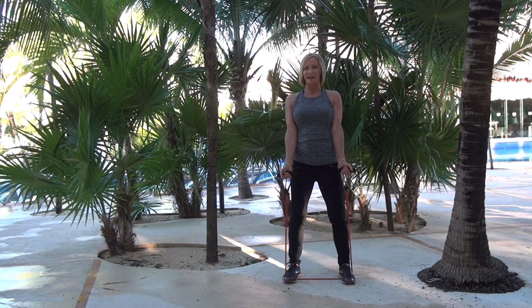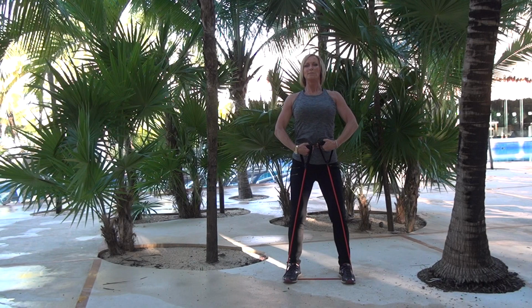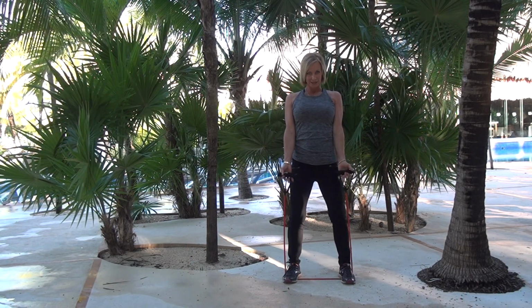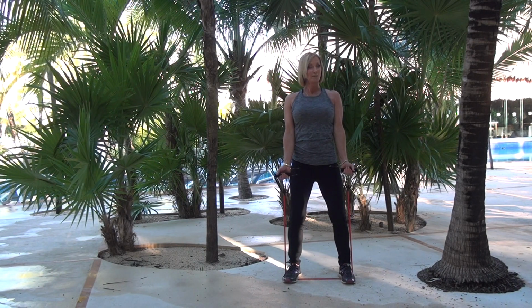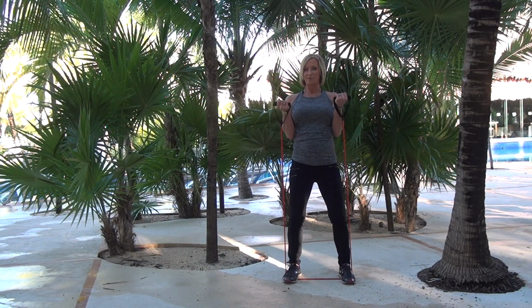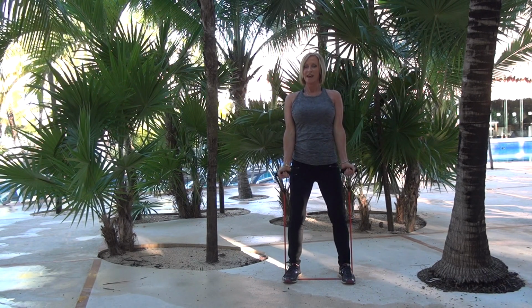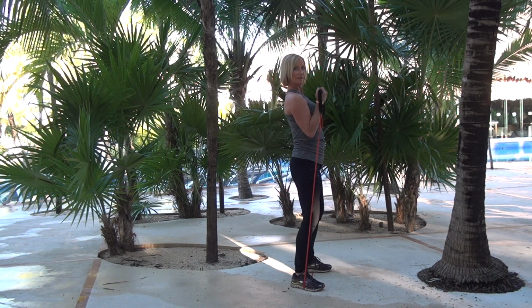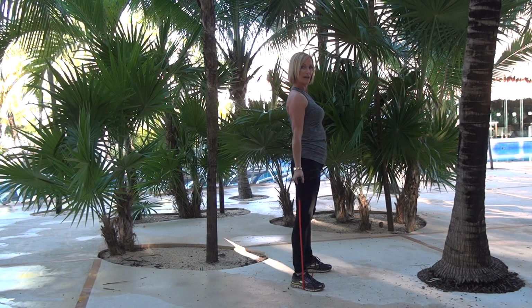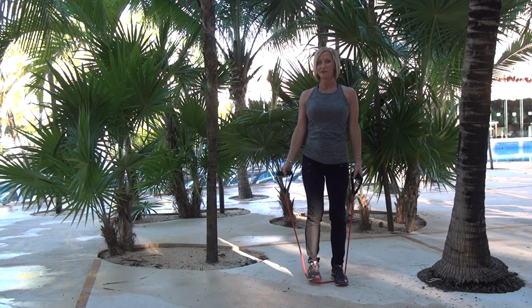Elbows stay by my side. I'm standing up tall. I'm lifting my rib cage, keeping that belly button pulled in as if somebody were going to punch me in the stomach. I want to be able to breathe though. So I'm going to curl up. My elbows are going to stay at my side. I'm curling up. Arms go by your shoulders. And again, so side view. See how my knees are soft? I'm not locking them. Curling up. Good. Moving on to the next one.